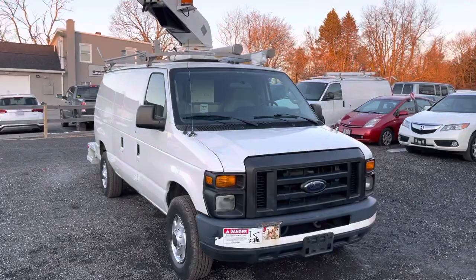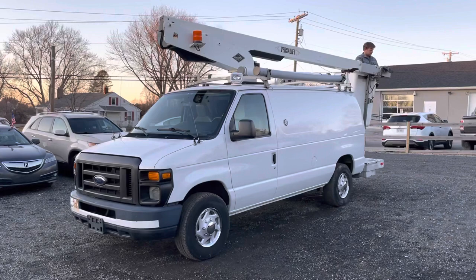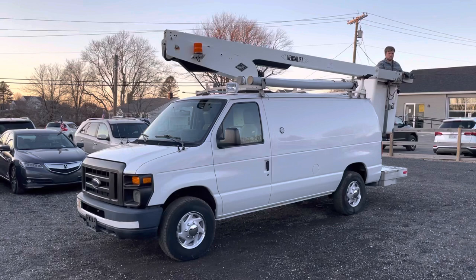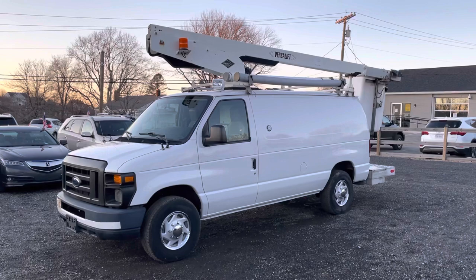It's in good shape, clean, presentable, and ready to work — overall a really nice van. But this is one of the last ones I have with really good mileage. 134,000 original miles — it's just hard to find on a bucket van. If you're buying one of these you're spending a lot of money and you're going to use it, so this one being 134,000 miles is just a hard-to-find van. It's clean, presentable, ready to go to work — it's turnkey. You buy it from me and go to work the next day. You can hear the 5.4 just purring right along, running down the road as it should. What a great opportunity for a relatively low-mileage bucket van.